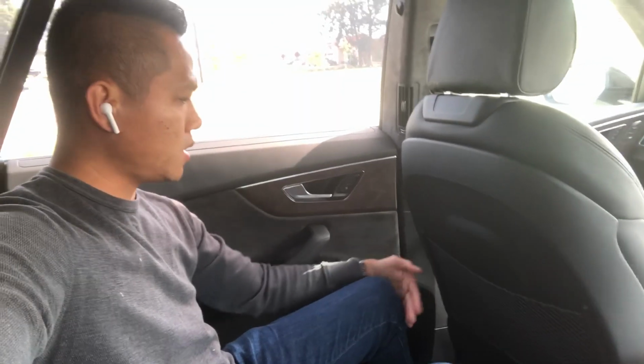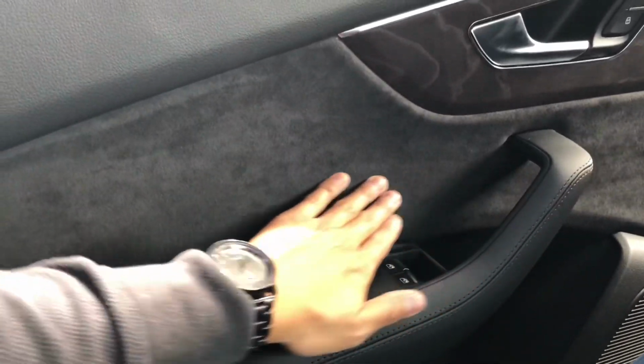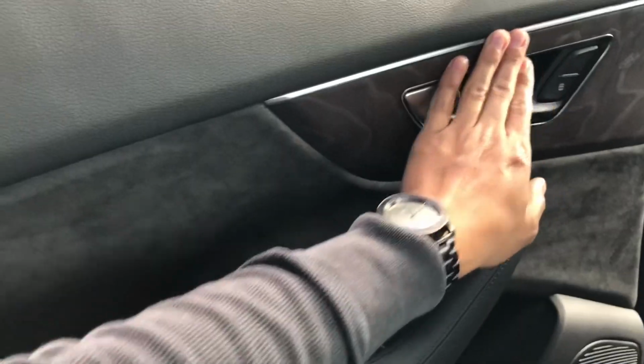So right now I'm sitting in the rear seat. It is very spacious in the back. As you can see, I'm 5'8" and have plenty of legroom, about 5, 6, 7 inches left. Headroom is not a problem for me as well. Very spacious vehicle. This is the rear door panel. Alcantara side with wood trim, silver accent trims.